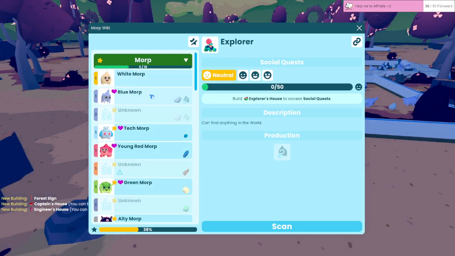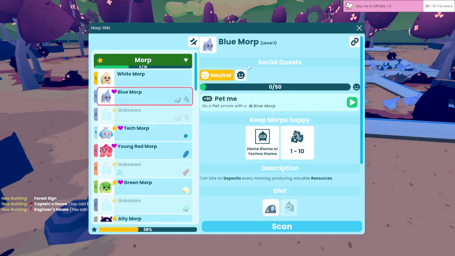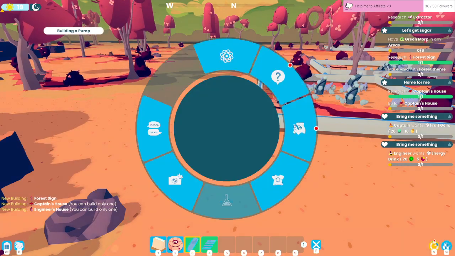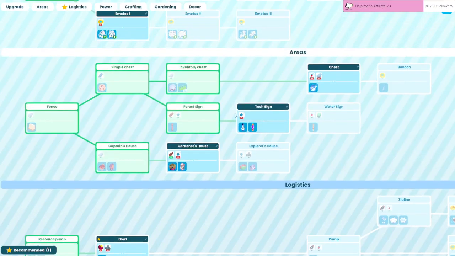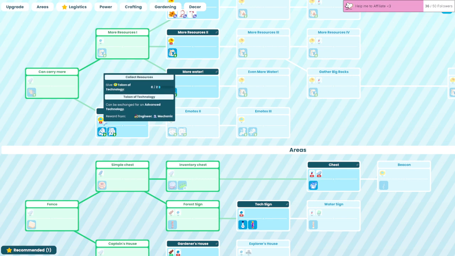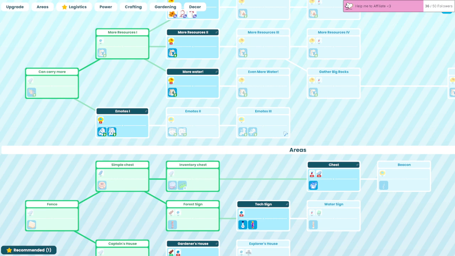And in saying that, you actually have friendship with the Morps as well. So we need Pat. And to get the Pat, which is why I said it was important, we need these tokens of technology, because that's how we're going to unlock the emotes.